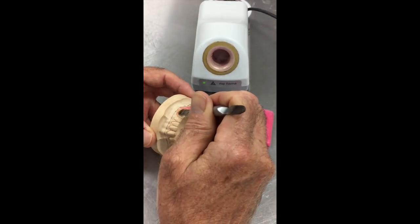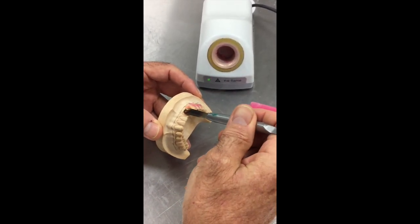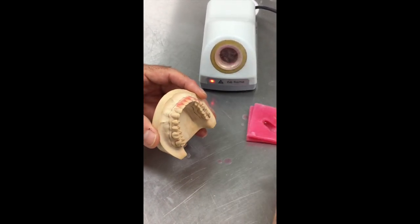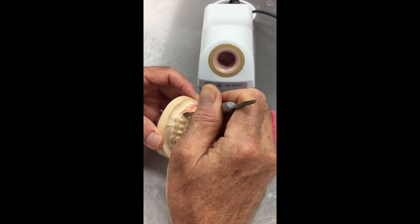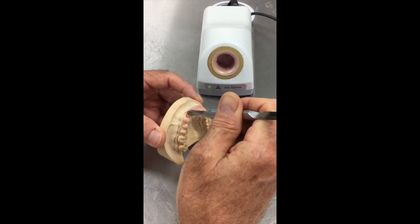And we don't need to get caught up in the neatness of this, because it's only a spacing material for the impression, to provide a space for the impression material and to allow it to flex out of undercuts.